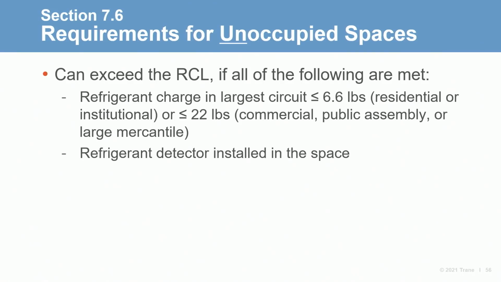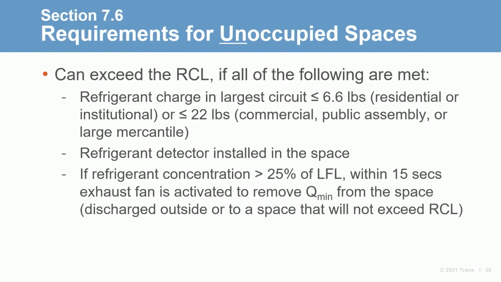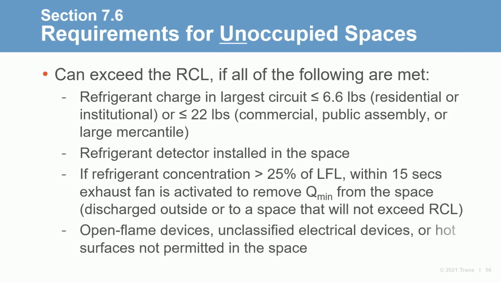Next, a refrigerant detector must be installed in the space. And if the measured concentration exceeds 25% of the LFL, an exhaust fan must activate the prescribed minimum airflow. This airflow must be discharged outside or into a space where it will not exceed the RCL. And again, no open flame devices, unclassified electrical devices, or hot surfaces greater than 1290 degrees Fahrenheit. That's an overview, but there's more detail in the standard and in the Trane application manual that Jeanne mentioned earlier.